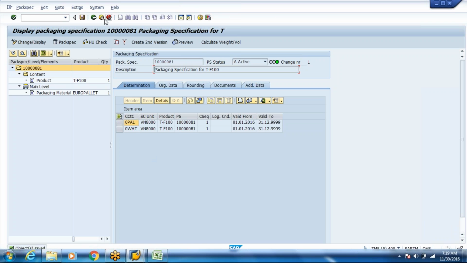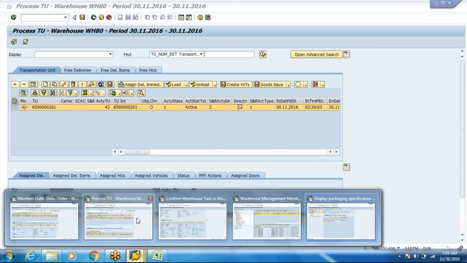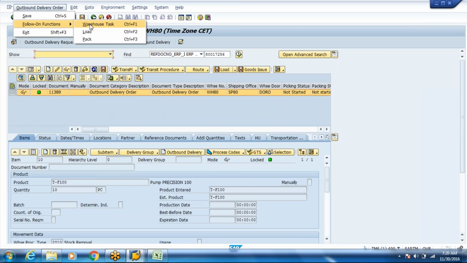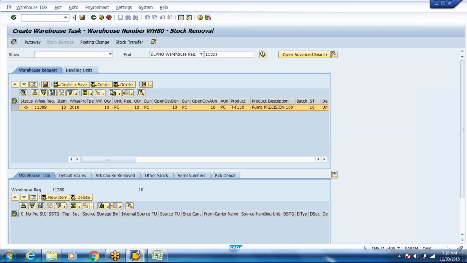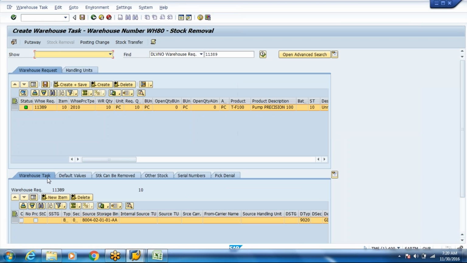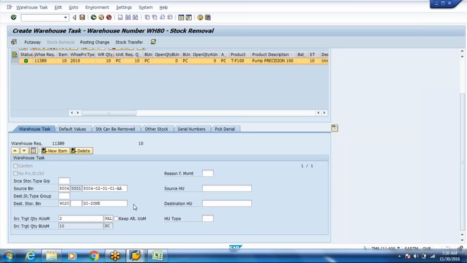Okay, let's try now with OWHT, the sequence which is used for splitting the quantity while creation of task. So let me try now to create a task. Since we have already released the wave, I'll create a task now manually. Okay, let me create a task of 4 pieces at a time.